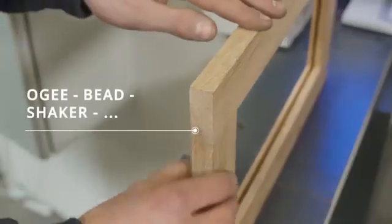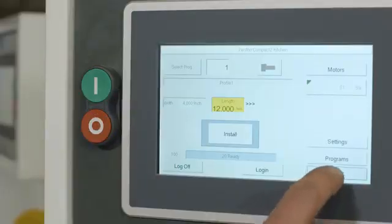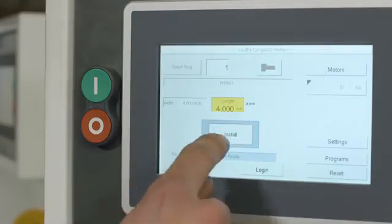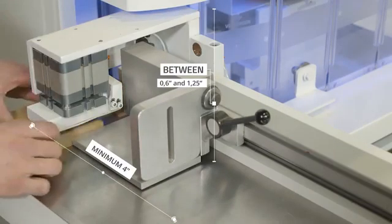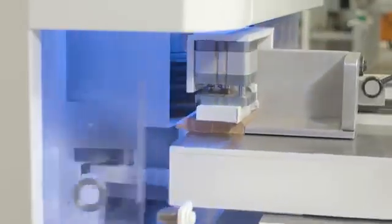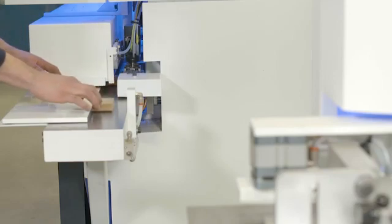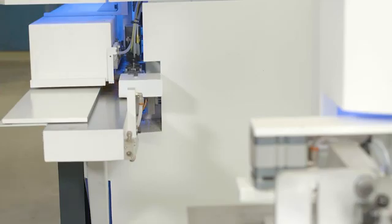Both the Pinto and the Profil molder are developed in a way they can cover the whole range. Parts of 4-inch length can be coped and sticked. In the tenoner, a special pneumatic clamping device holds parts between 0.6 inches and 1.25 inches high accurately against the backing wood to avoid tear-out. The safety curtain will follow the table movement and will provide the security the operator needs. On the molder side, the infeed unit will push each individual part against the outside fence before the part enters the main belt.